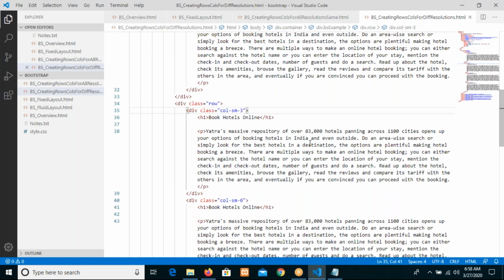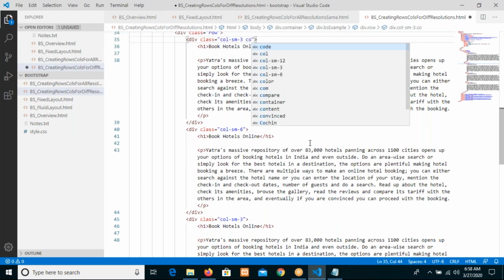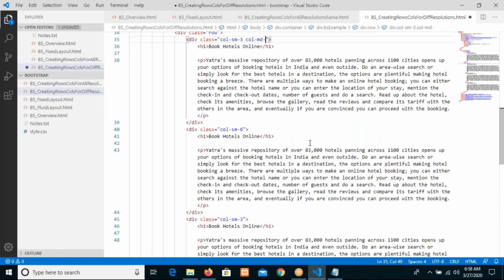But coming to the second row, if you are opening this website on a small device, you have decided the first column should take 3 columns. The first content 3, second is 6, and third is again 3. Now observe, I am writing one more, COL MD 6.